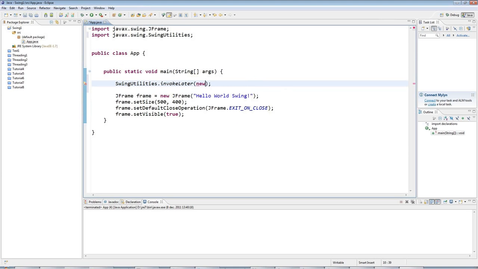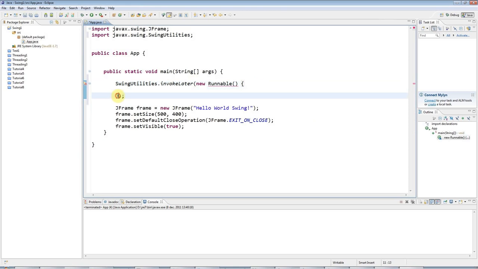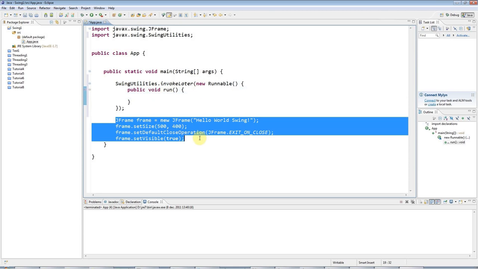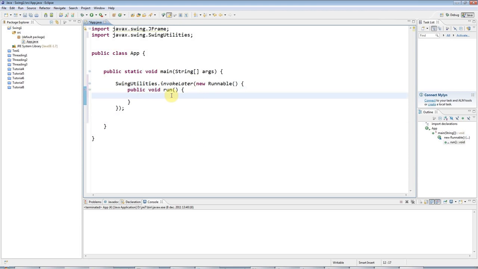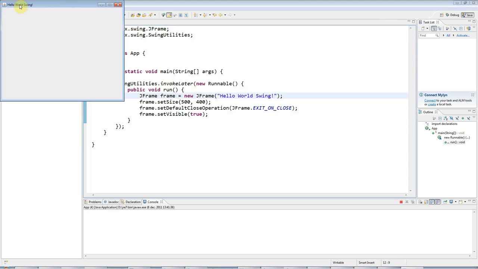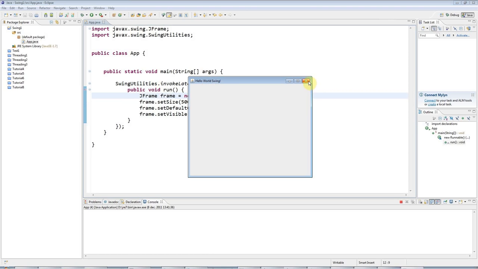So to do that quickly here, I'll type new Runnable, and then open a curly bracket, press return, Eclipse puts in the closing curly bracket, and then I need to implement the public void run method that this interface specifies, and I'm going to put all this code in the run method. Now if I run this, hey presto, I've got a beautiful, perfect, but very minimal Swing app.